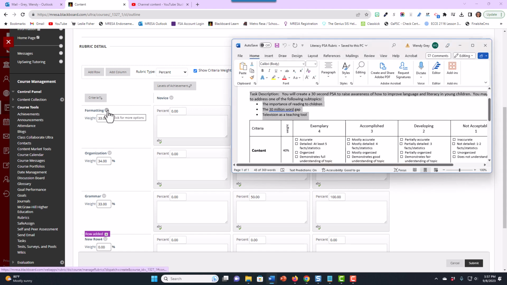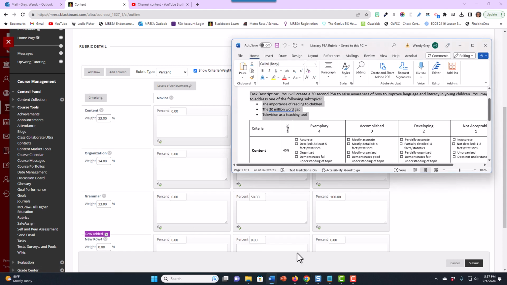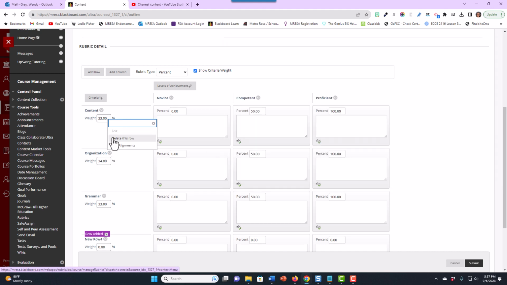So with the down arrow beside formatting, I'm going to edit this and call it content and save it. My second area I called verbal skills. So I can actually just copy this, go over to the down arrow. Remember, that's always where you're going to edit, paste, and save.